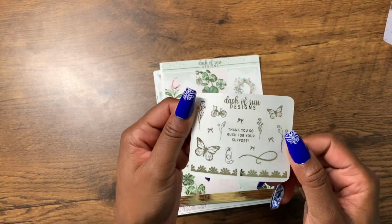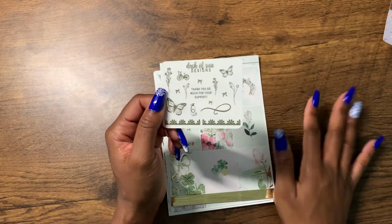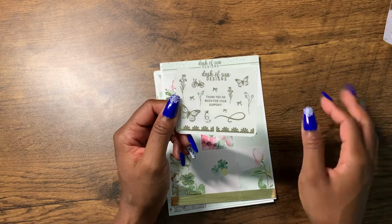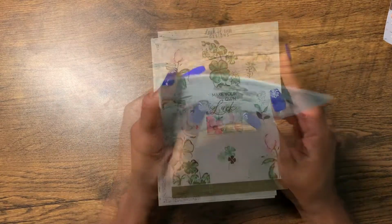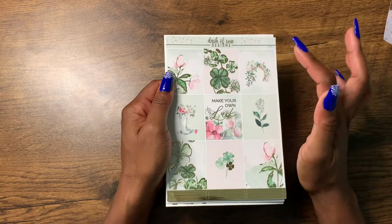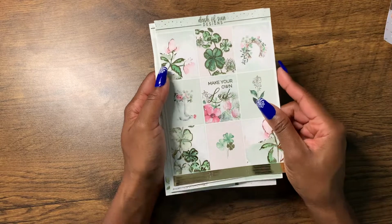The last but not least is Dash of Sun Designs, and this is a freebie that came with the order. It's in gold foil. It's very spring, gonna come in handy. I feel like most of my spring kits are in gold foil, actually, so that's really helpful for me in terms of mix and matching deco. But this one is Make Your Own Luck. This is going to be my St. Patrick's Day kit. It's actually called Luck. The kit is called Luck, not Make Your Own Luck, but I'm reading the box in the middle.